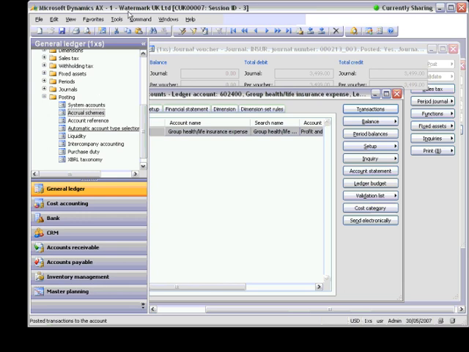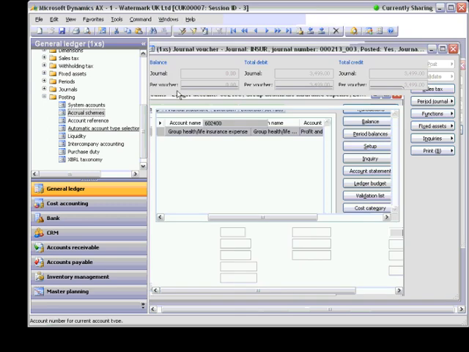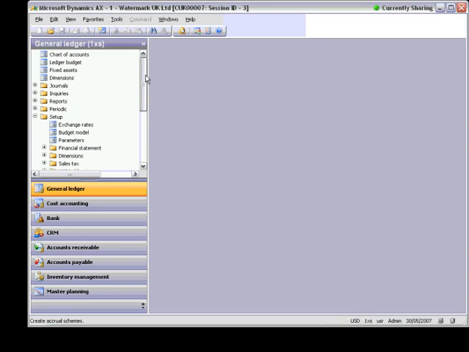Notice that you can use intercompany accounting functionality if you have companies in the same database and you have the same chart of accounts. In this way, you can use your intercompany functionality.